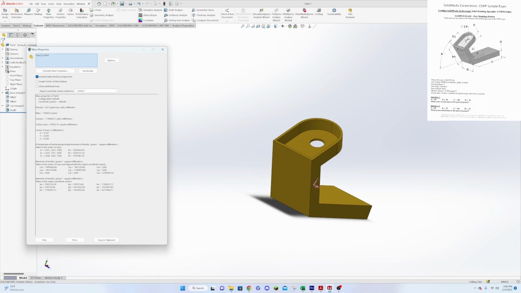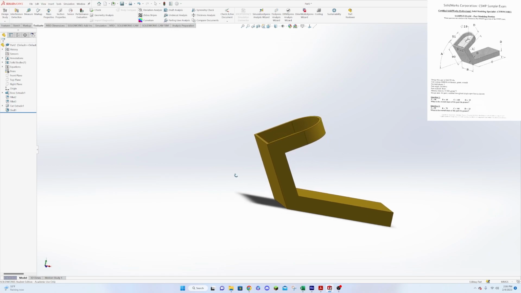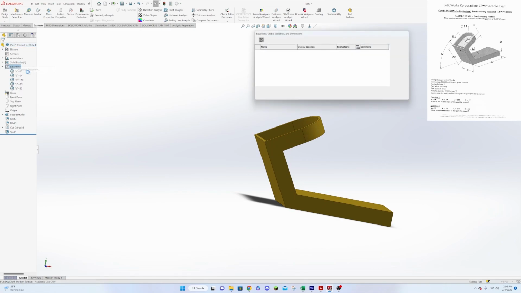The next step of this question is, you can see we have question 1 and we have question 2. And this is why using the equations is so nice, because instead of having to manually change everything in the drawing, especially in cases like the global variable d, where it's represented multiple times, we can go to our equations, right click and manage equations.